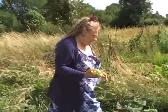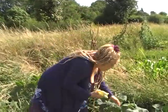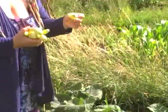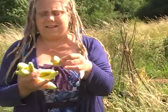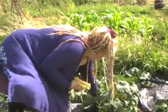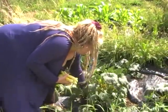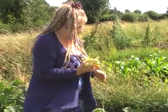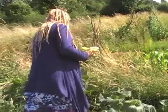Now over here, obviously we've got straight squash, and oh yes, what perfect little skewering size that is. Oh wow. So yeah, I've got a couple of those on this plant. I'm looking forward to this. And then over here, I think we can justify taking a few baby, what are these called? One balls? Yes. A couple of one balls. And let's see what else I've got.